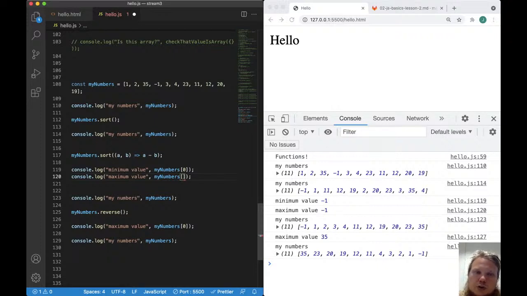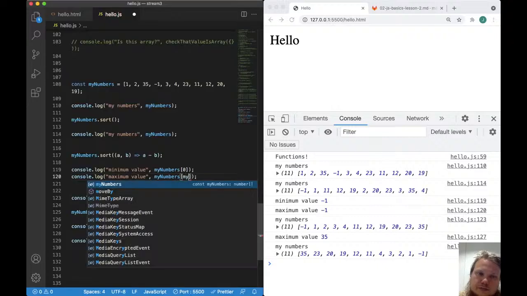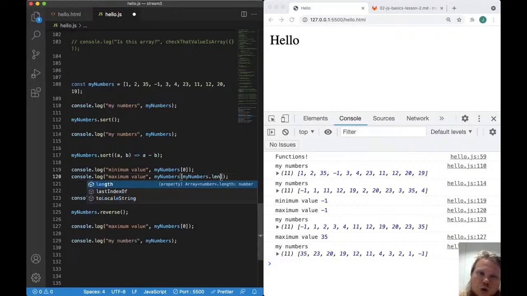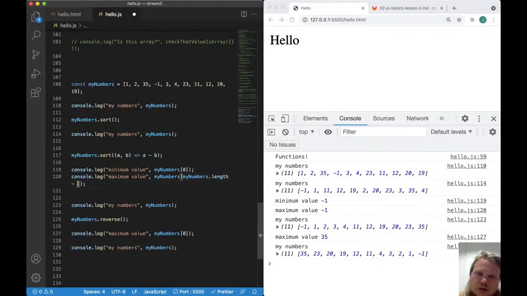We need to get the index of the last value. The index of the last value, you remember, is the length of the list minus 1. So now we see maximum value is 35.